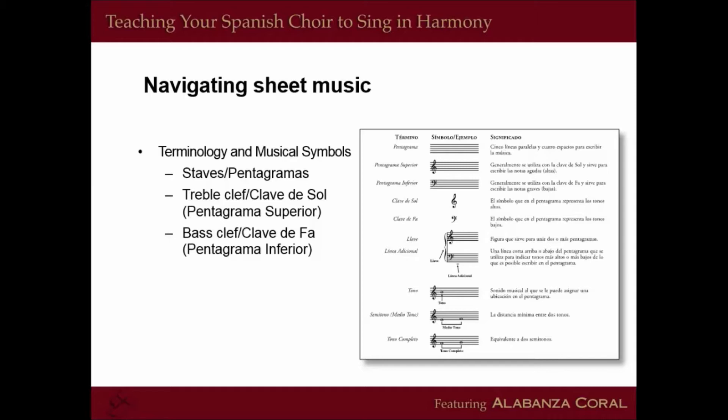One of the PDFs you received is the Glossary of Terminology and Music Symbols. This glossary is found in the Floricanto hymnal, second and third editions, at number 760. You will notice all the terms have been translated into Spanish, with definitions. We've pointed out a few of them here, and it would be good to study these with your choir so that when you're correcting them or telling them where to go, they use the right terminology in Spanish. The definitions are only in Spanish in this glossary. We hope you know what these symbols mean in English; in Spanish it was a little more difficult, but we spent the time to put these together for you.